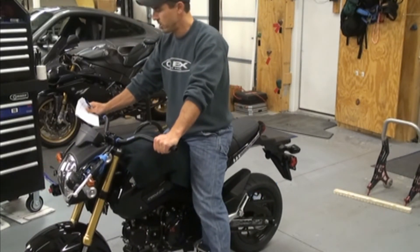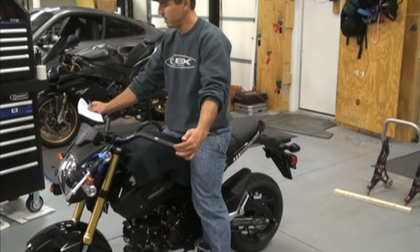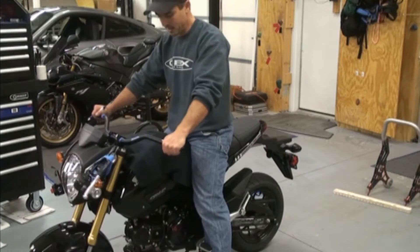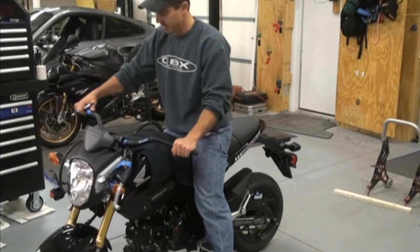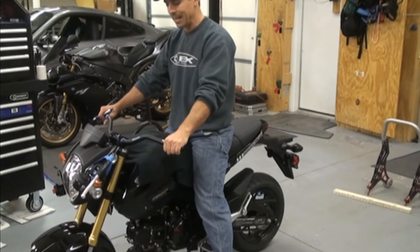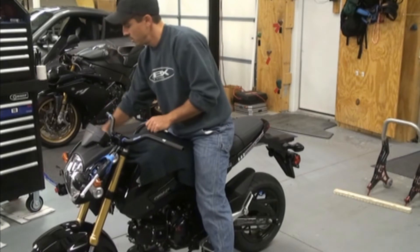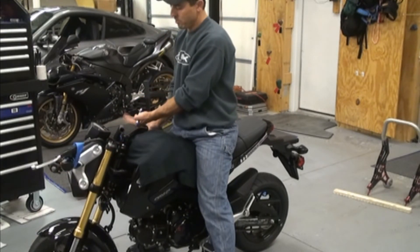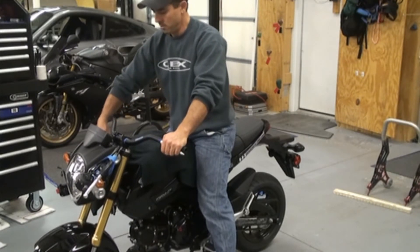Now we've got the black CR Honda bars. These are 875mm off the ground versus stock at 960mm, and they're 130mm swept back versus stock at 175mm. This is about as close as it gets — these are literally barely enough to pull a t-shirt through; that's how much gap I have on the swept area. On the other side, maybe a finger. They are set at zero, so they are about as far back as you'd want to go. If you tilt them up a little bit, you'd have a little bit more clearance. I have also noticed the master cylinder is going to bump the plastic, so you'd have to reroute the hose — basically loosen the banjo and tilt the hose up a little bit to make the clearance. As it stands, these bars will work.